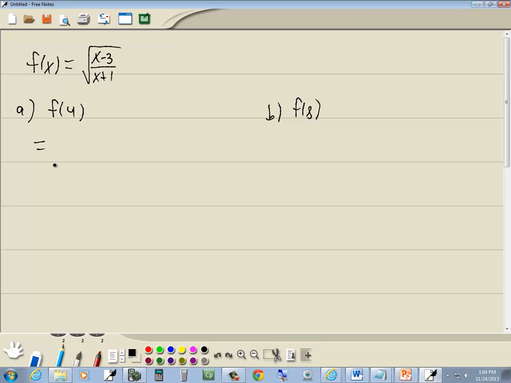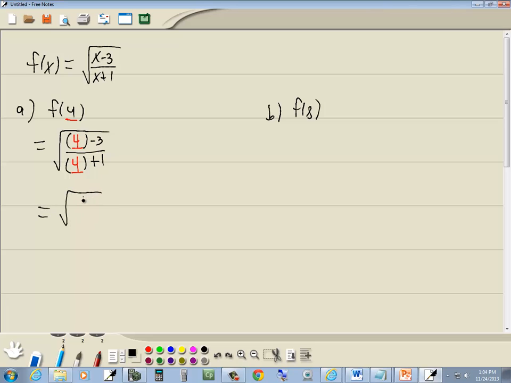Well, evaluating the function, you go through, and everywhere you have an x, you put in a set of parentheses. Everything else remains exactly the same. So notice the square root's there, the numbers. I just replace the x's with parentheses. Now, whatever's inside parentheses right here is automatically what we're going to put in right here. So put 4 there, 4 there.